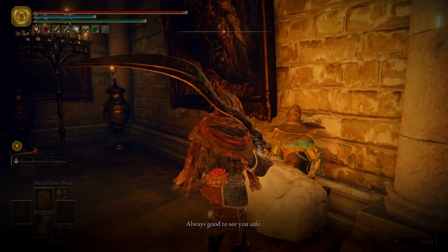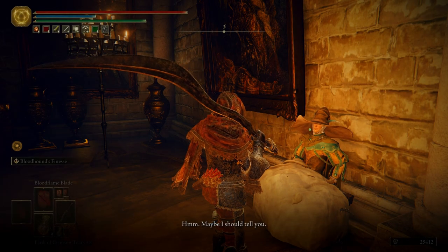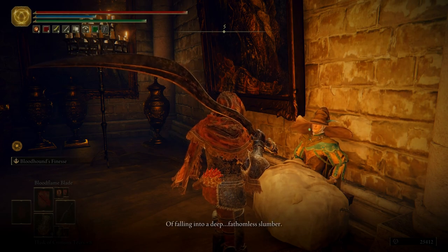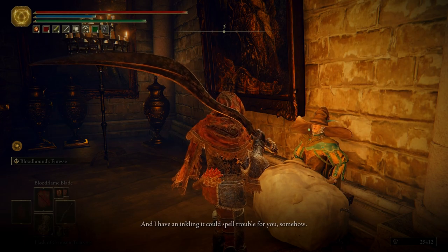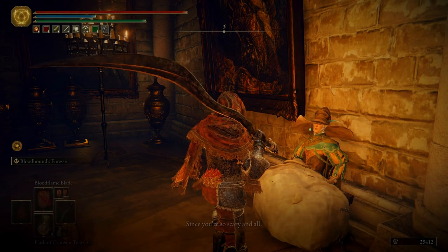Always good to see you safe. So, what do you need? Maybe I should tell you. Lately, I feel I'm on the precipice of falling into a deep, fathomless slumber. And I have an inkling it could spell trouble for you somehow. So I just wanted to get the apology out of the way beforehand, since you're so scary and all.